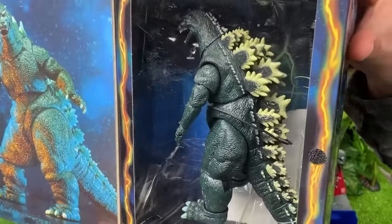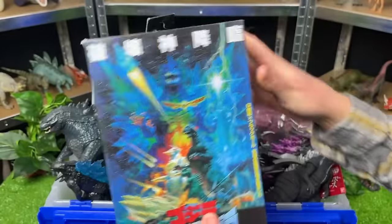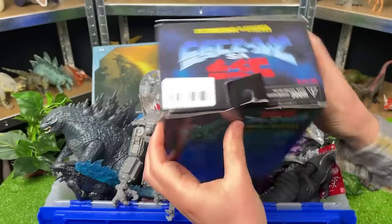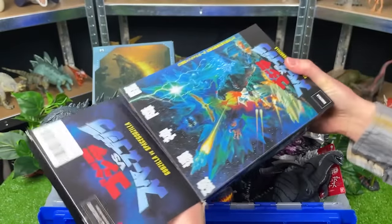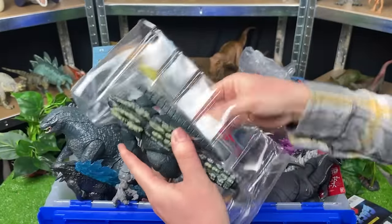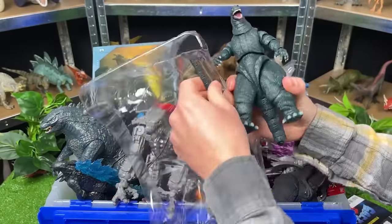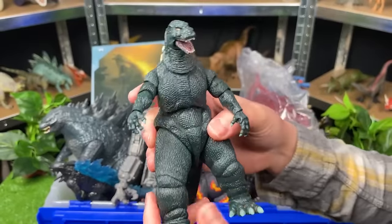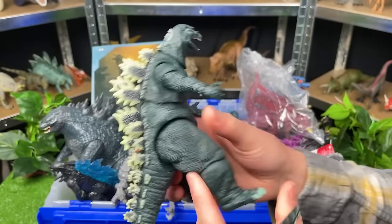All right, there it is. It's a very classic looking one. This is awesome. Let's open it up and see what the figure's like. All right, so here we've got the Godzilla from the Godzilla versus Space Godzilla movie.